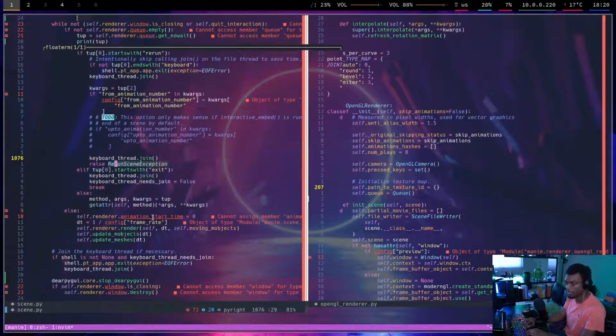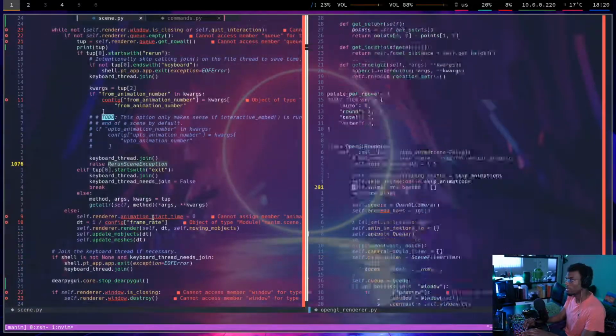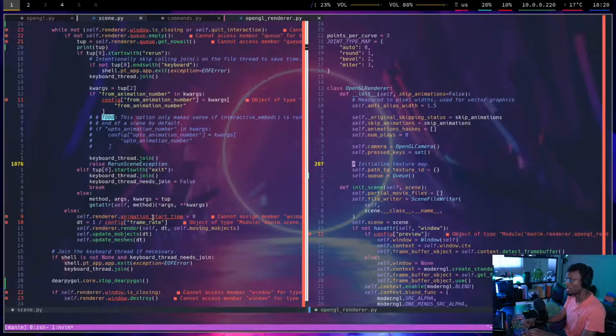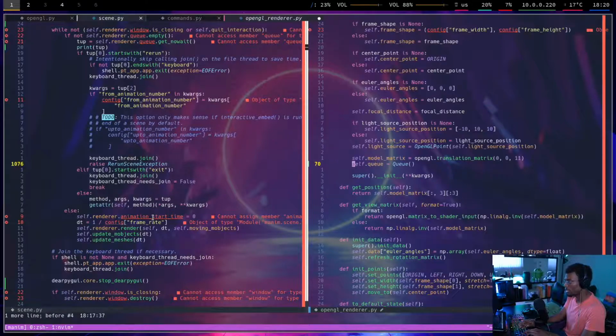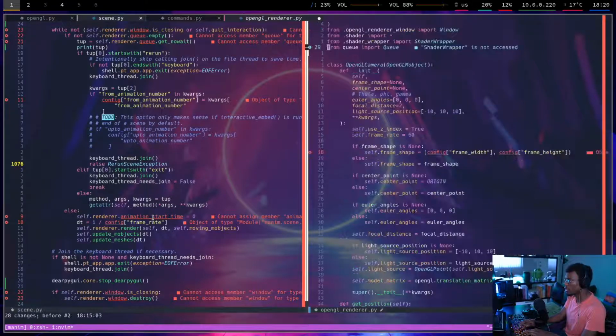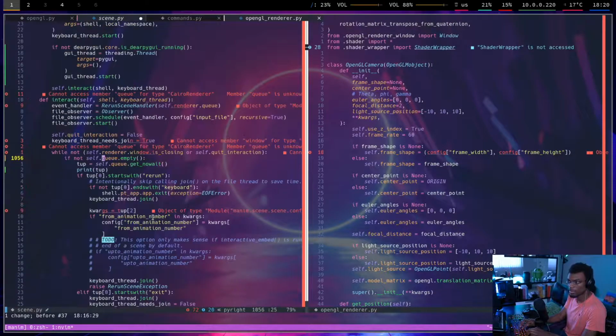Okay, well, that doesn't work. It might have to do with the fact that data can't be shared between threads, possibly. But in any case, I think that's too much effort for trying to move the queue out of the scene. So let's put it back in the scene.